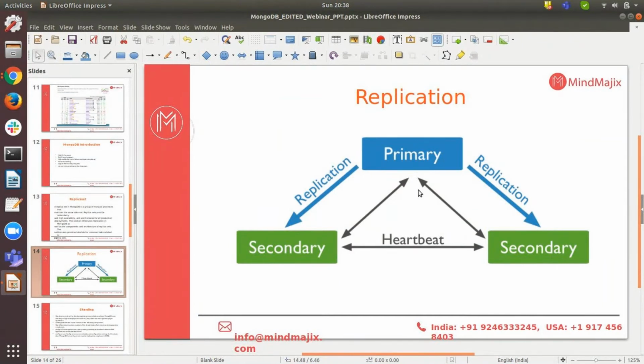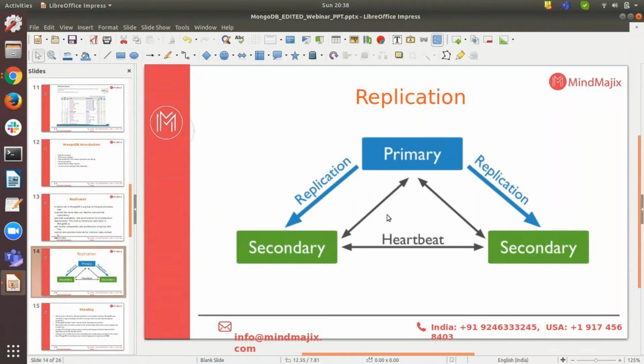So let's say a replica set. What does a replica set architecture look like? A simple replica set might have at least three members. This is the basic. You can also have a single-member replica set, but that doesn't make any sense. So you should have a three-member replica set. When I said the data will be replicated, by default all the writes will go to the primary, and then from the primary the data is replicated onto the secondaries. That way at any point of time you will have three copies of data, one on the primary and two copies on the secondaries.